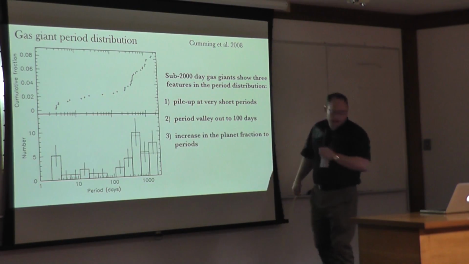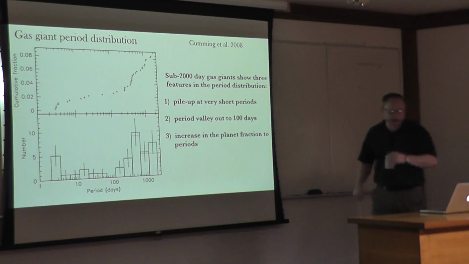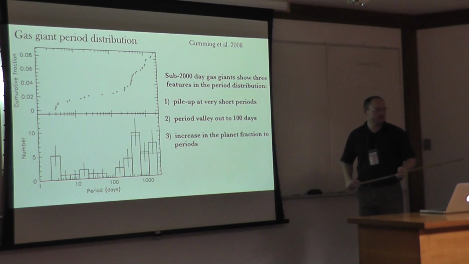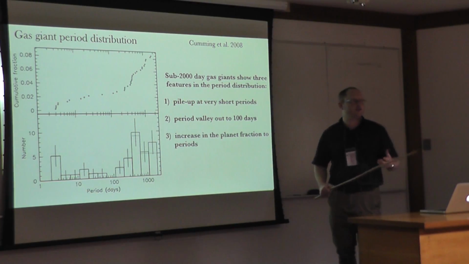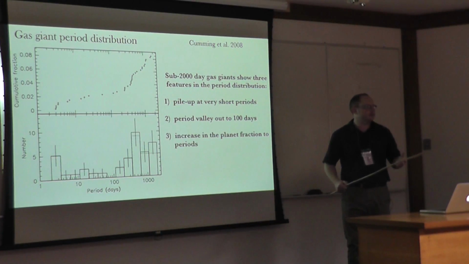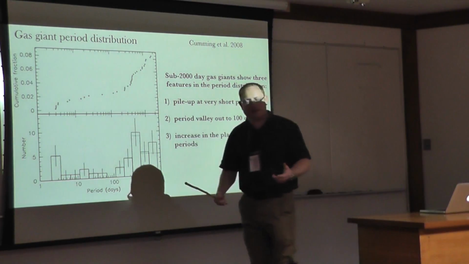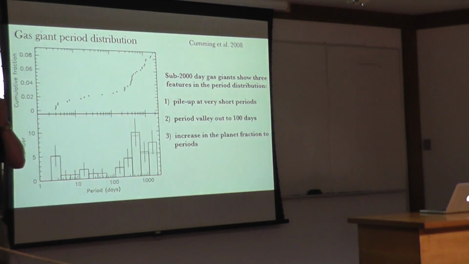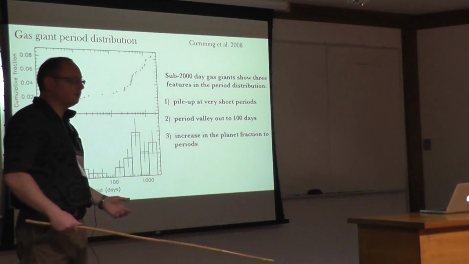Okay, so one of the nice works, again coming from the Keck sample, was published in Cumming et al. 2008. What's nice about this was that it was probably the first true effort to deal with the sensitivity issues, the biases in the radial velocity data. Because there are various biases. I mentioned a few yesterday: we have problems with the window function. So cadence is a real issue. And we've got human reasons for that, for instance, in the sense that we need to publish papers.